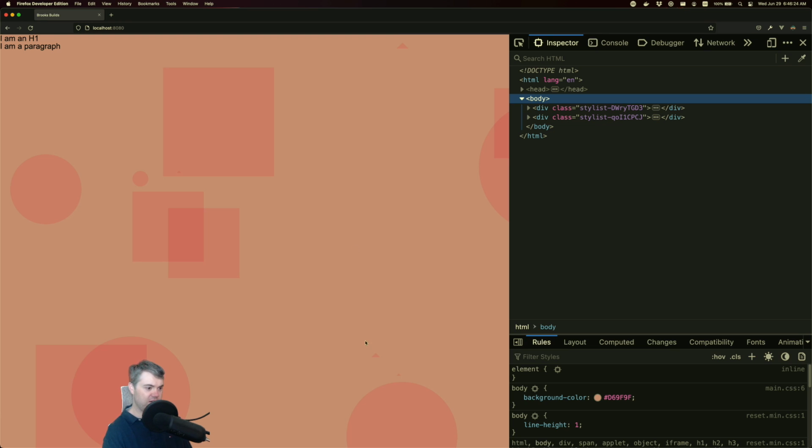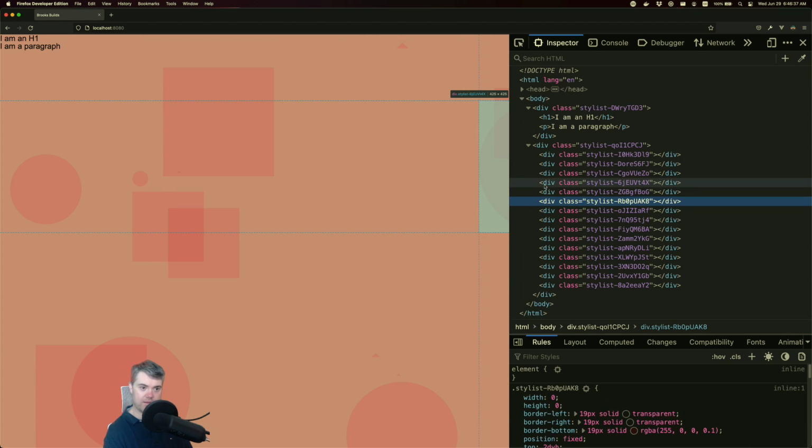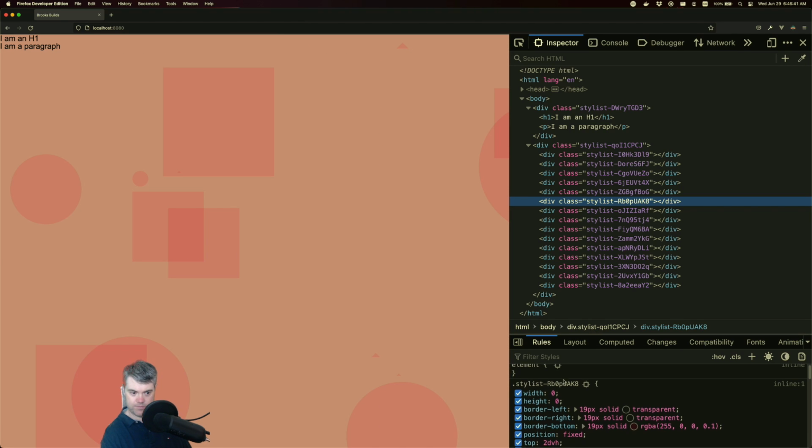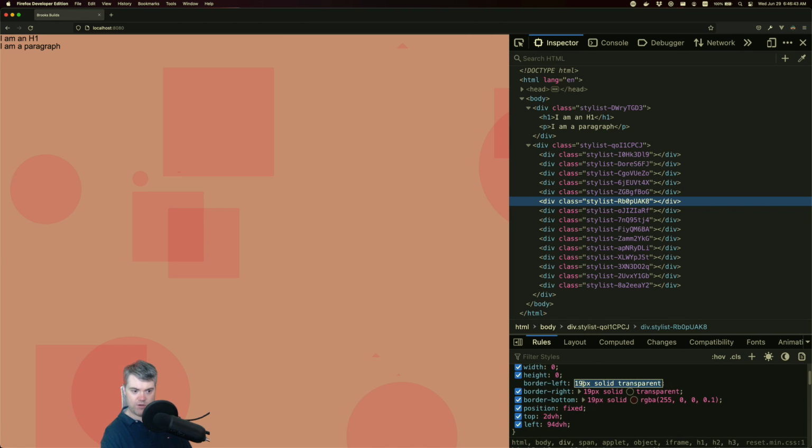All right, so there's our triangles. These need to be a lot bigger. But if I want to make them equilateral, all right, so right now with this 19, let's make this like 190.